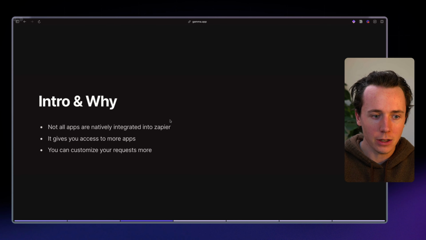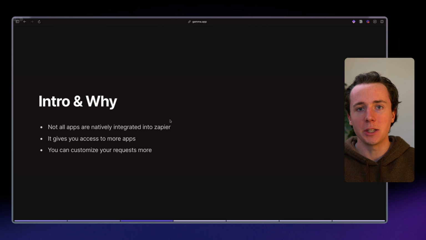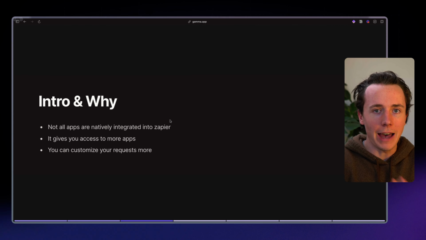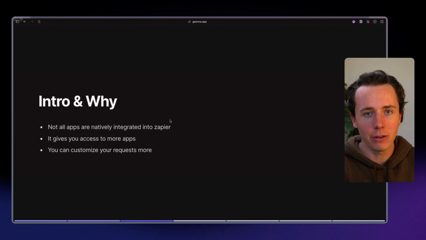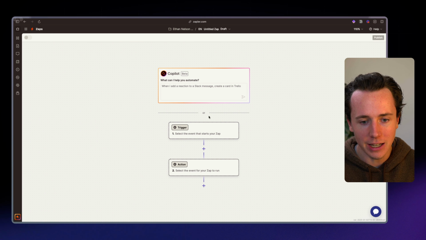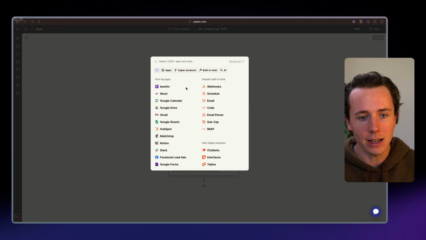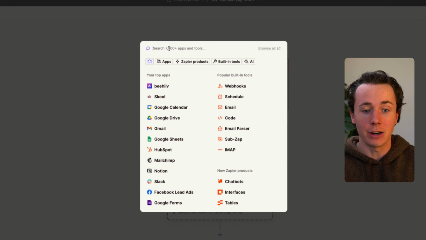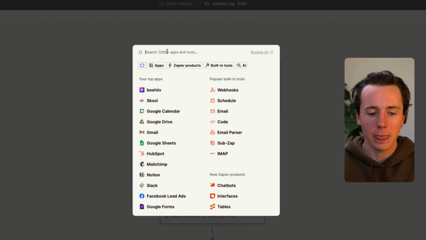And so the reason that APIs are important is because if you don't understand them, you're limited by the number of apps that are inside of Zapier's library, right? So Zapier has a certain number of apps that you can connect with. If we go to Zapier here, you'll see this. If I look at the apps, I mean, they have 7,000, but there's a bunch of apps that are not on here, right?